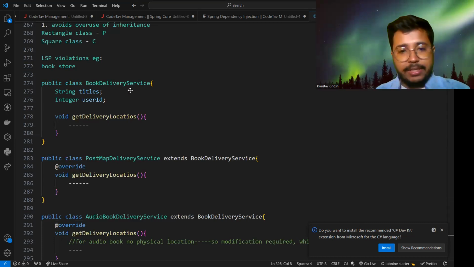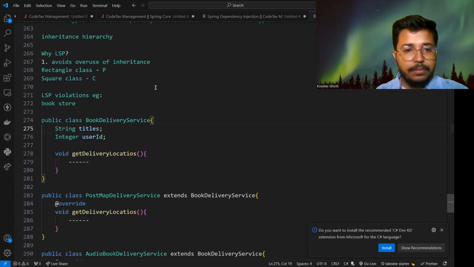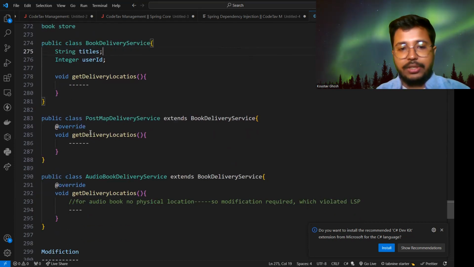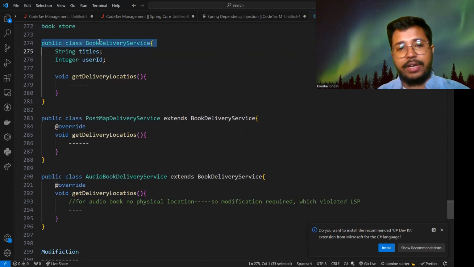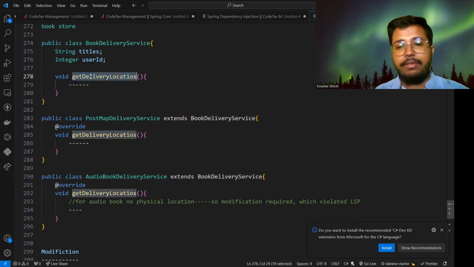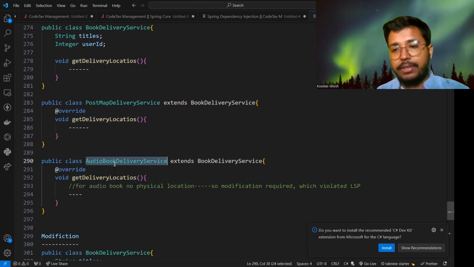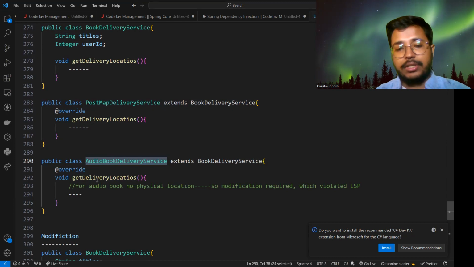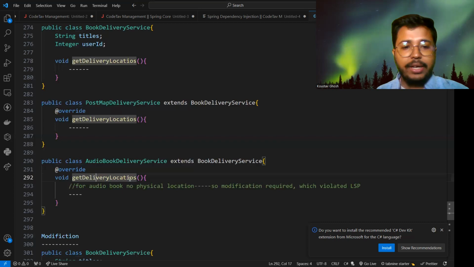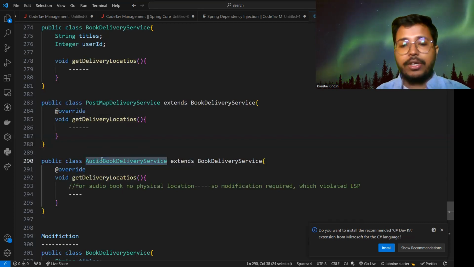So here I have discussed what the issues were in this main example. Initially we created this parent class book delivery service, and then we created one method, get delivery locations, but we realized that for the audiobook delivery service, get delivery locations is not required, as that is for physical locations, right? The audiobook delivery service is an online service and does not require physical locations.